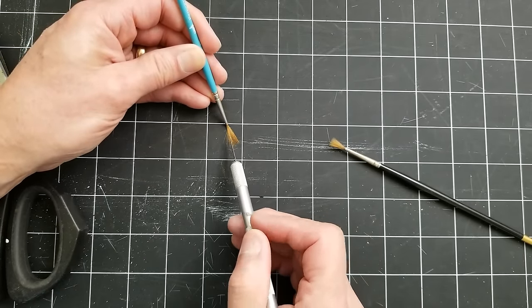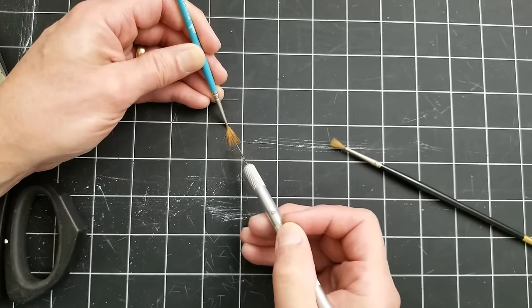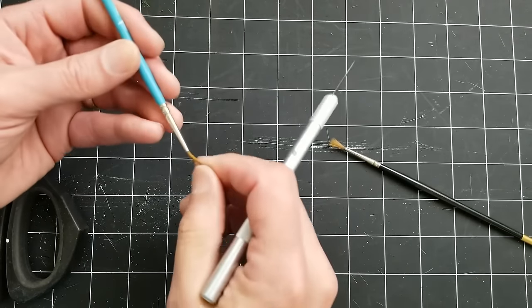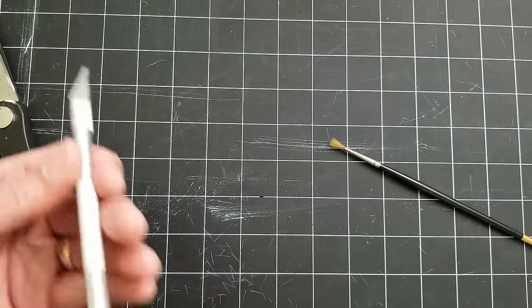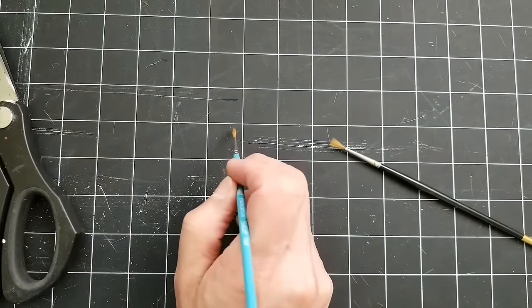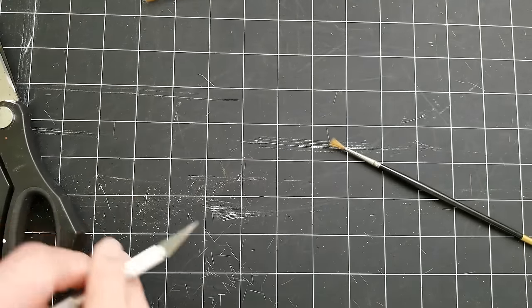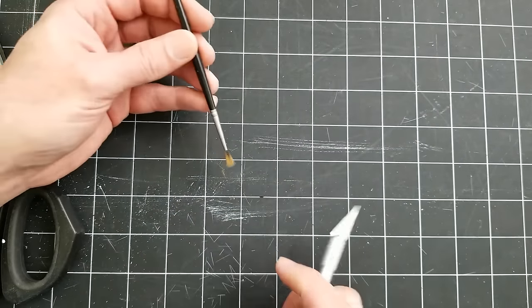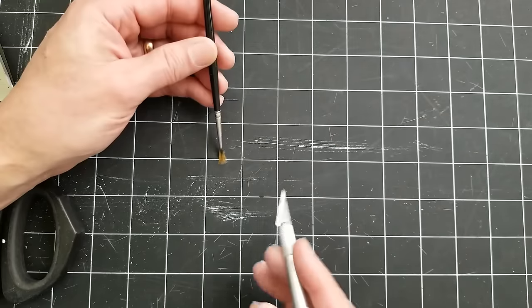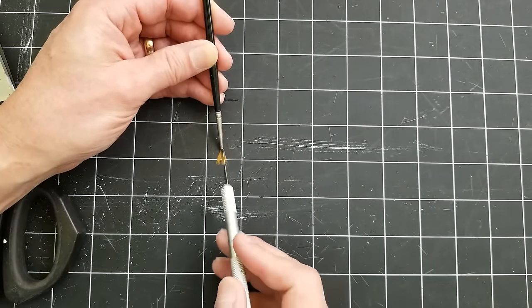Now, these kind of brushes, these smaller ones like this that we're altering, are not going to hold nearly as much paint as they did before. You just have to be prepared for that. And the way to do this is to test them out on a piece of scrap canvas or board or whatever. Again, this is that one that is very even looking. So I'm going to see if I just do that.